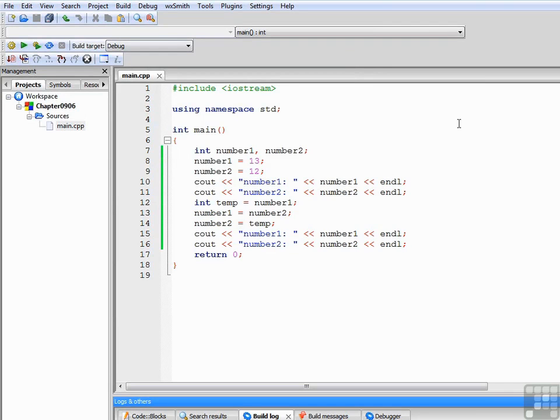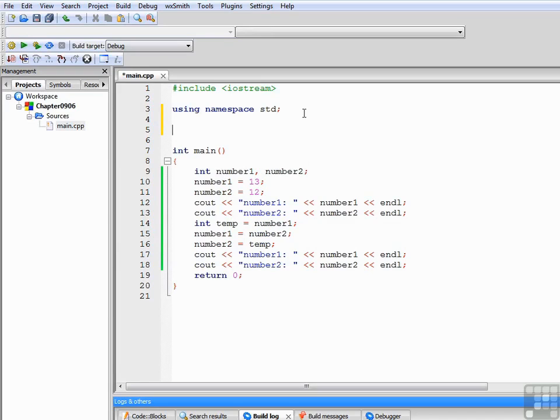In a program that sorts data, either alphabetically or numerically, you're going to have to perform this swapping operation many times. So what you want is a function to perform that swap. And the function that performs that swap cannot be a value returning function because we're working with two values, the value in number 1 and the value in number 2. So we have to do it in a void function, but there's still some problems with that. But I'm getting ahead of myself a little bit.